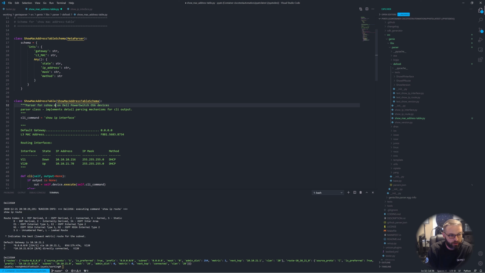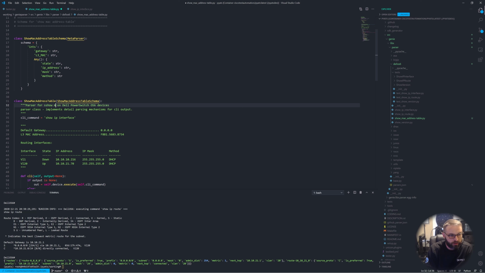So let's fire up the CLI, get connected to my Dell OS6 appliance, enable mode, 1, 2, 3, 4, there we go. And here we go. Let's start off with something like, I don't know, show what? Should I do show MAC address table? That could be a good one. Pretty easy. What about show IP protocols? Also pretty easy. I think I'm going to go with show MAC address table. That's what we're going to do in this one. Let's do show MAC address table.